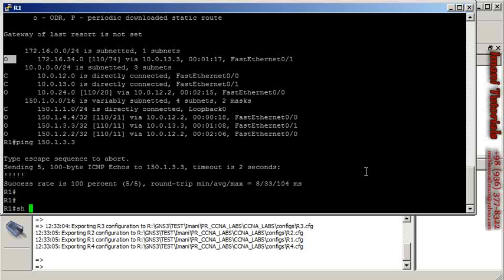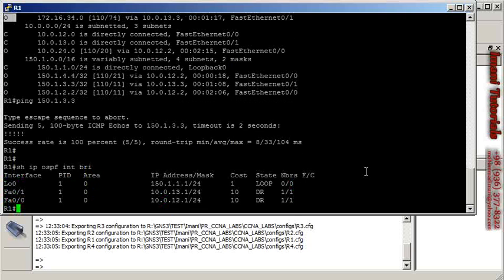Now I want to see some other verification command results. For example, show ip ospf interface brief, and you can see that my interfaces are listed here: their process ID, that means the process these interfaces are working under, the area that each interface is assigned to, and the role that this specific interface has.